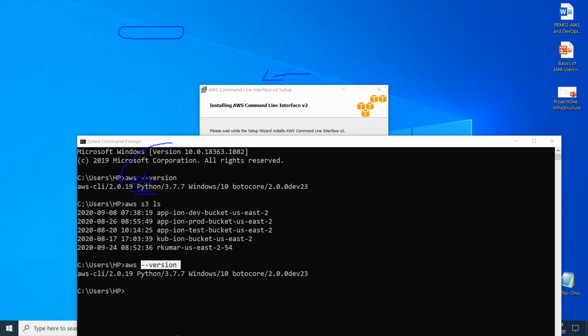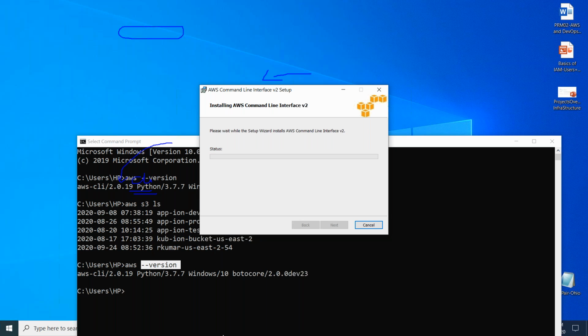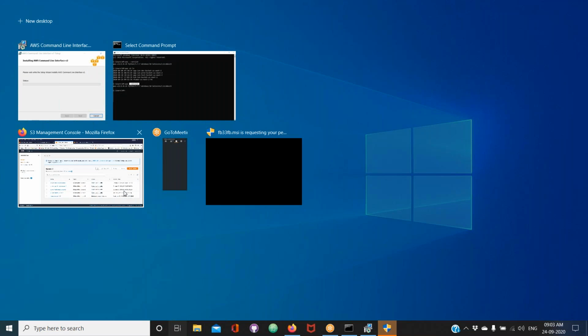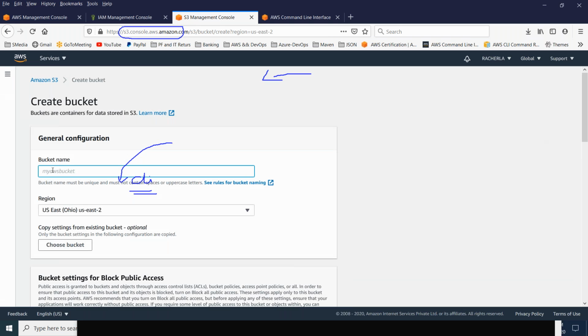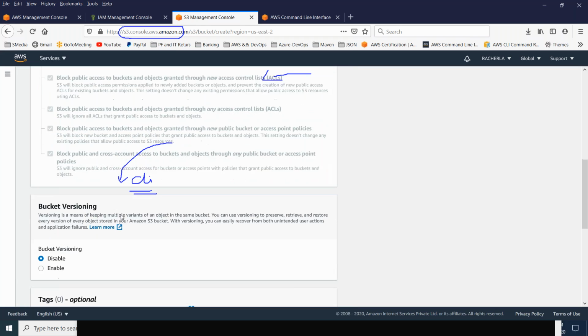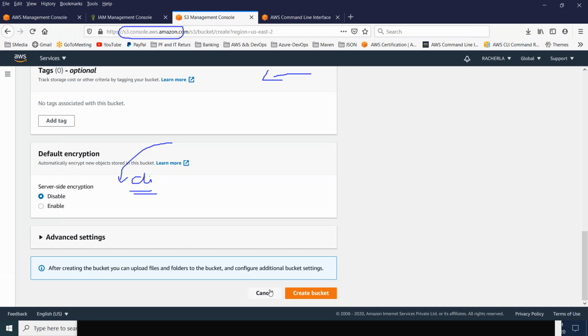Let me go back once again. Just go ahead and make an attempt to create your own bucket. Give a unique name, and put whatever region you want. Right now it might be showing you Bombay. Select Bombay, no worries. Keep all the other things default and create it.